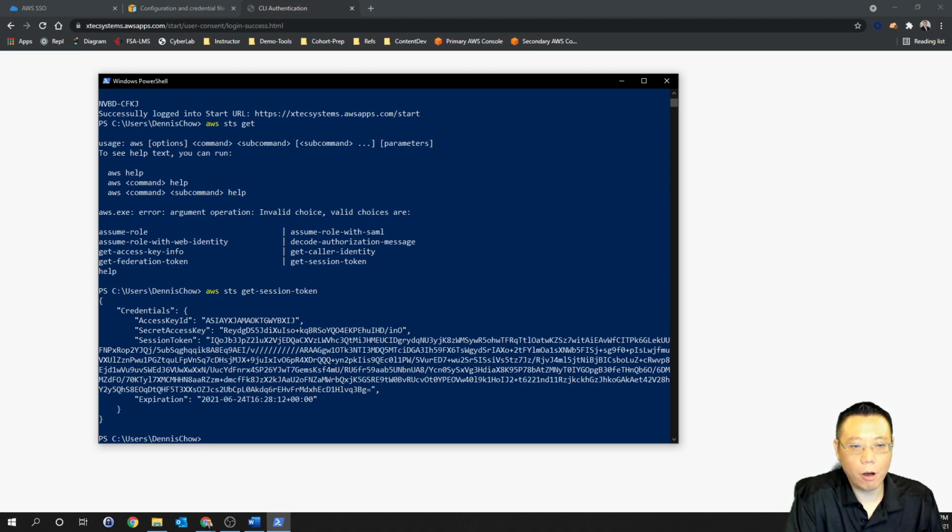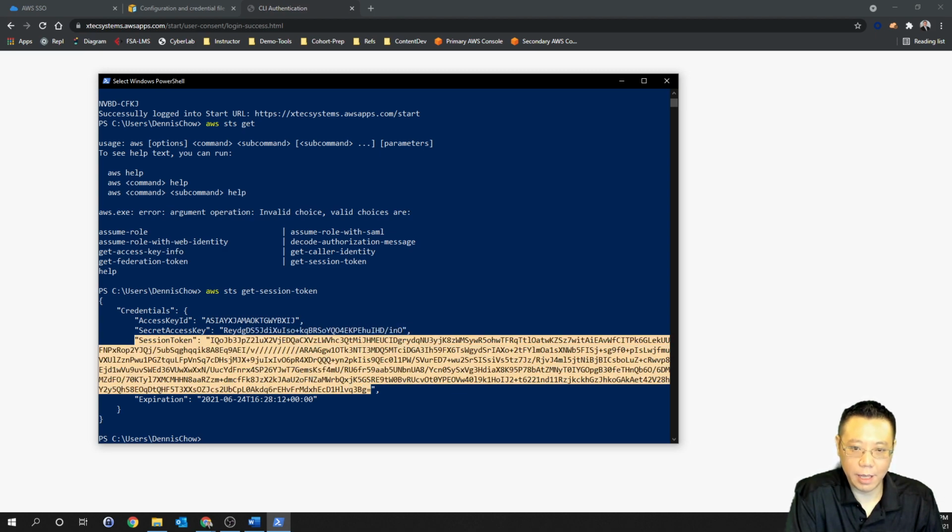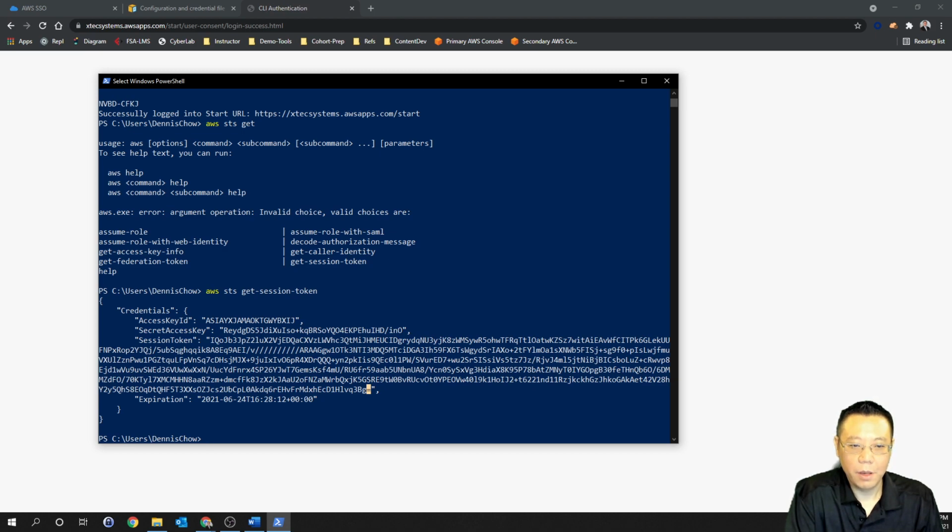So even if you grab all of this and try to say, I have Dennis's AWS admin access, yeah, I have an access key and a secret access key, but oh no, I need to have a session token that's basically fully encoded. On top of that, it's going to expire at this time in UTC format. And once that expires, I have to re-authenticate, get a new session token, and then I can do anything I want. So aws s3 list buckets, and I'll use the profile SSO.